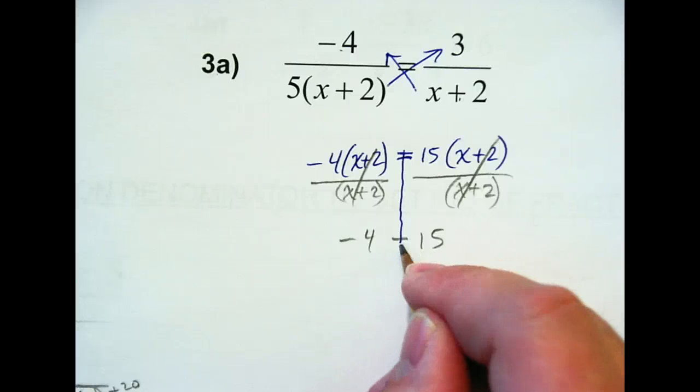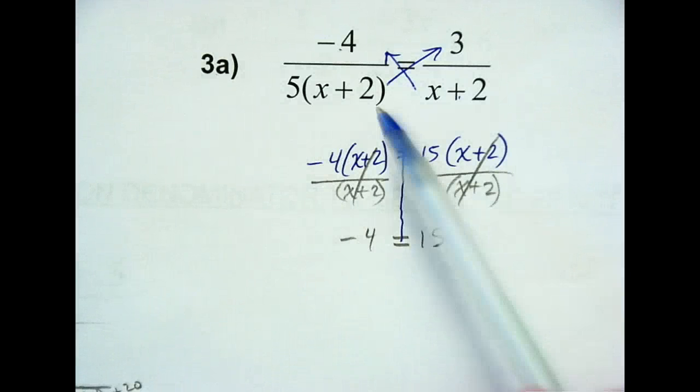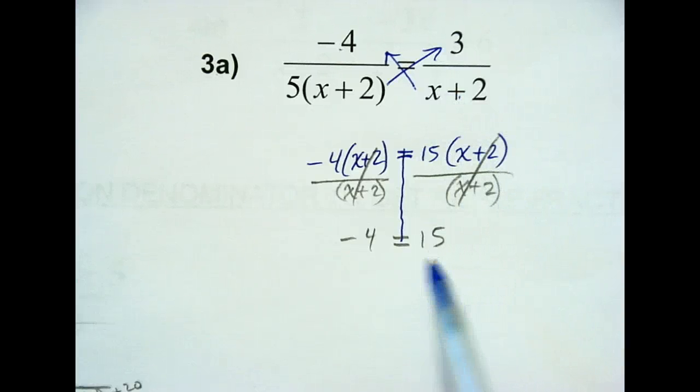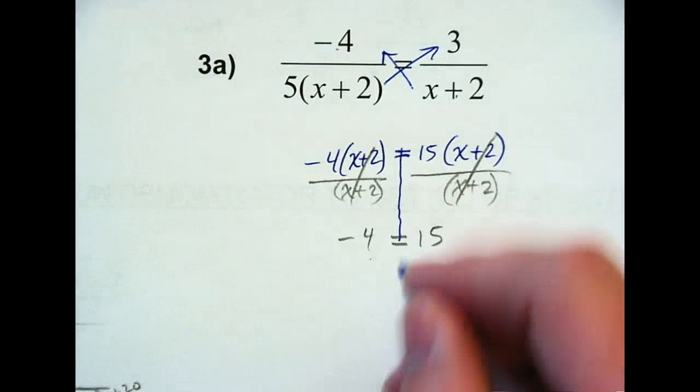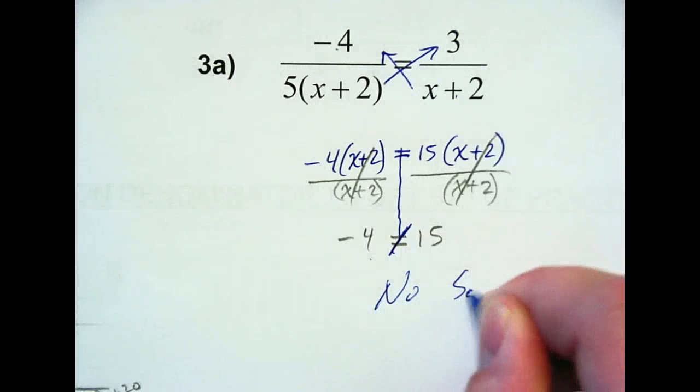Someone else tell me why we get no solution. Zach? You just went through the entire thing, you get x equal to -2, and it can't equal -2 because then it would be a 0 denominator. Okay, so if you actually work through it a different way, you could get x equals -2. We get that -2. -2 plus 2 gives us 0 here. Based on this right here, how come it's no solution? Brooks? Because -4 is not 15. Yeah, because -4 is not 15. They're not equal. That's not true.